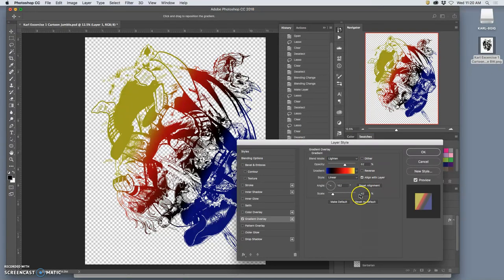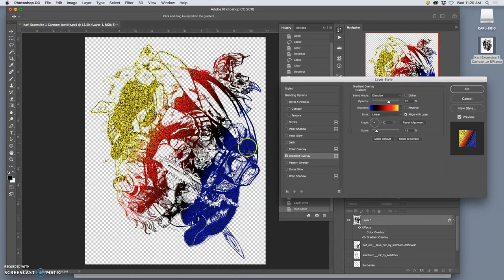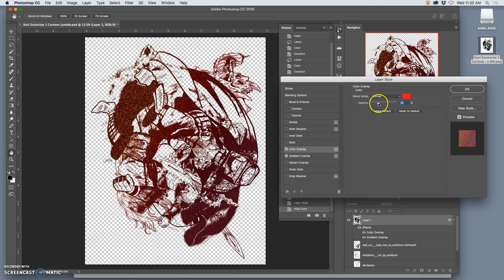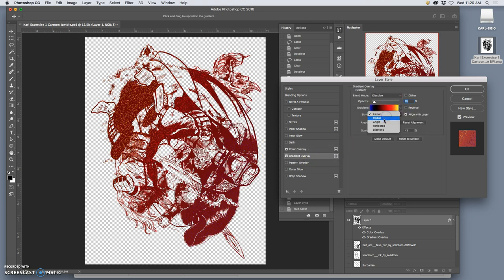So I only want the lighter colors to show up, or I want it to dissolve as it gradates. All interesting options. You can combine the two, so I have the red at a low opacity with the gradient and the dissolving on top. So we just have a lot of options. You can do a radial gradient instead of a linear gradient, which goes out from the middle. You can play with the scale of the gradient.